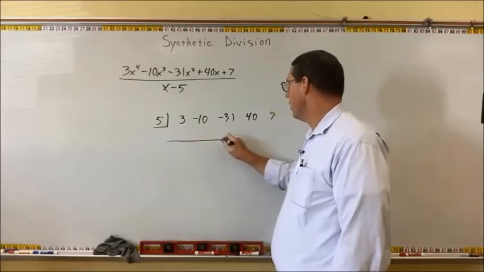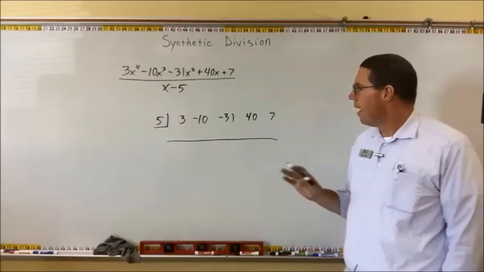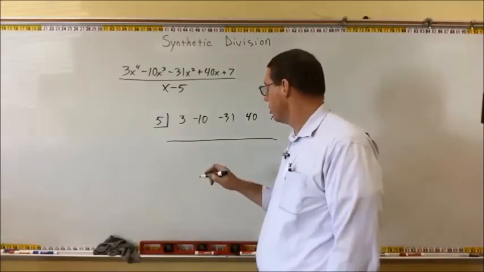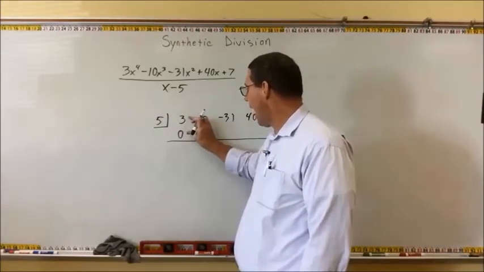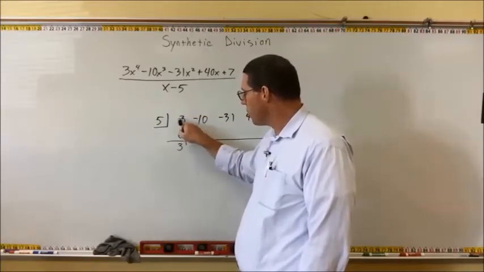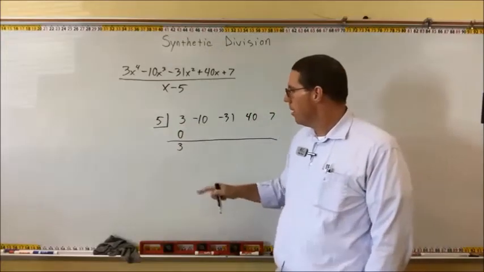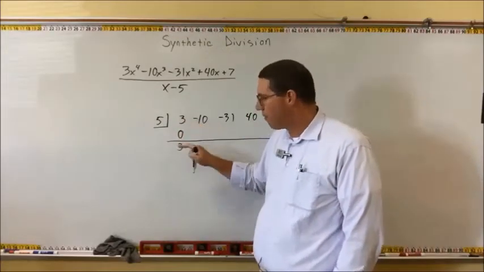I'm going to draw this line here. You don't have to draw the line first. You can draw the line after doing the numbers. Then, now we're going to execute the synthetic division. I'm going to put a 0 under this 3, and I'm going to add. 3 plus 0 is 3. Notice that this number down here is always the same as this number up here. That's why a lot of teachers, the way they teach the first step is, they just say carry down the first number, which is fine.